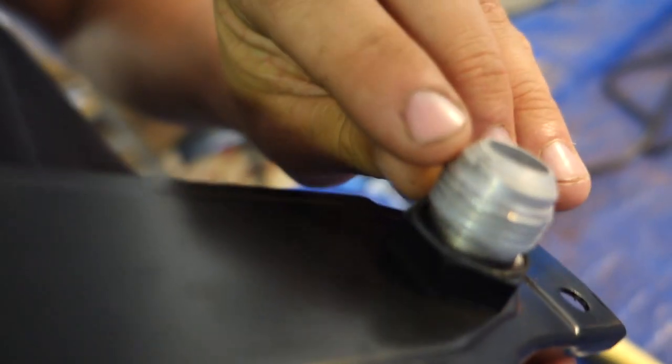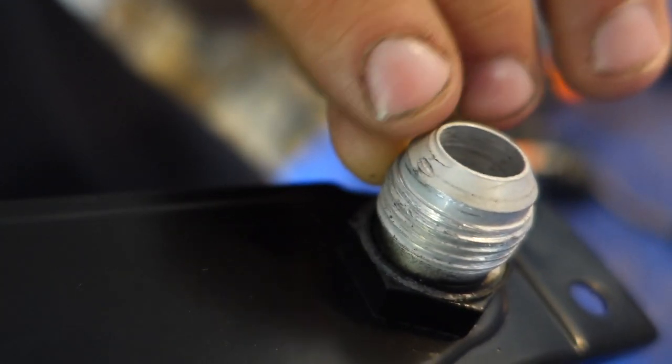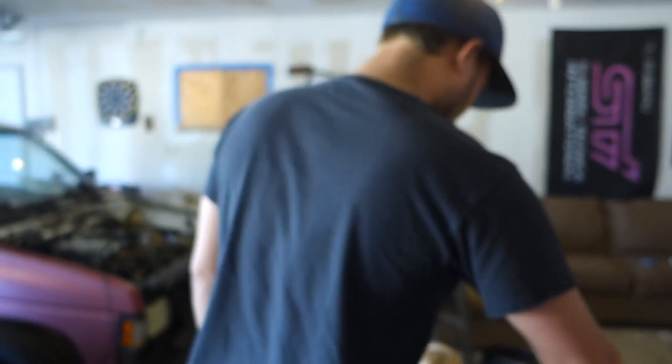There it goes. But there's two nicks on the ceiling surface. Yeah, we can see that. So it's going to leak, so we have to fix that. Okay, not a huge deal. We'll get some pipe dope.